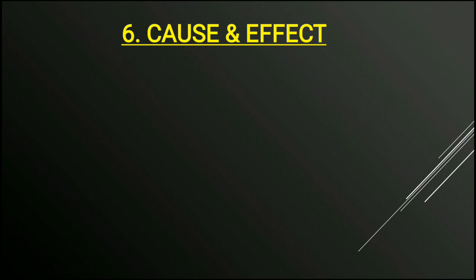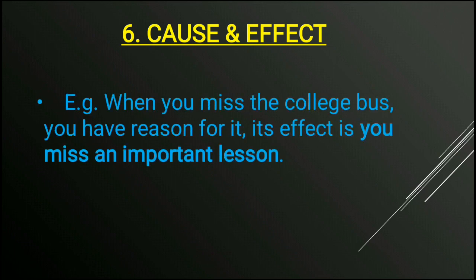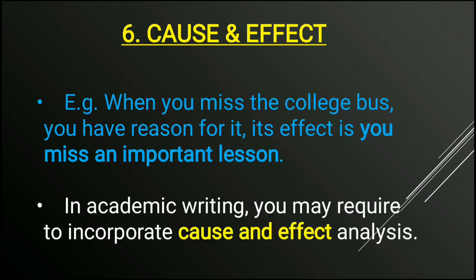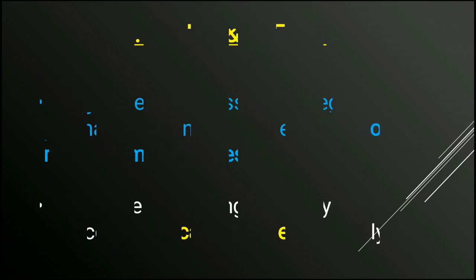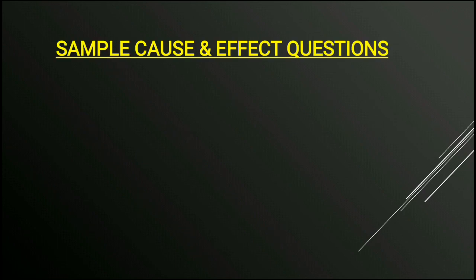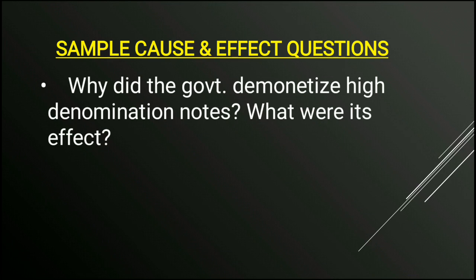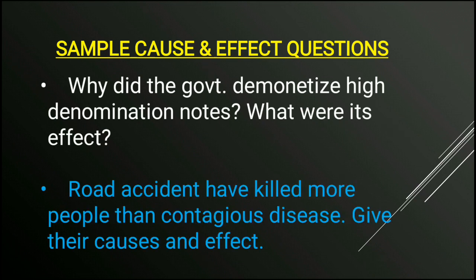Number 6. Cause and effect. Example, when you miss the college bus, you have a reason for it. Its effect is you miss an important lesson. In academic writing, you may be required to incorporate cause and effect analysis. Sample cause and effect questions: Why did the government demonetize high denomination notes? What was its effect? Road accidents have killed more people than contagious diseases. Give their cause and effect.